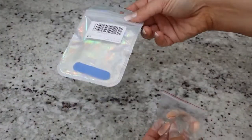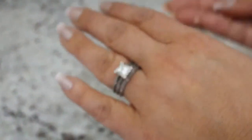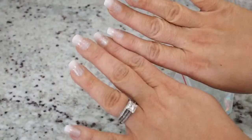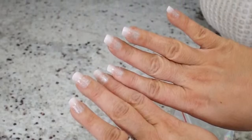Okay, let's talk nails. I found this new set of nails on Amazon that I had to show you guys. It's glitter, but it's also like a French manicure. I'm wearing them in this clip. These are so cute. I definitely cut mine down a little bit because I can't have them super long. They're usually around $6 for the set. I'll put them on with the nail glue that I've shown you guys before. Typically these nails last me about a week and a half, but oh my goodness, they are so great.